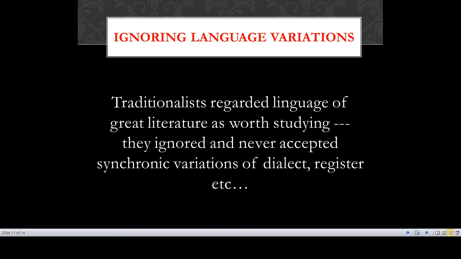Every language has its own variations, as dialects are there. They depend upon geographical spaces; they are geography bound. And of course, every language has different varieties of the same thing. The scientific structural approach takes all these varieties into consideration and objectively describes them. Traditionalists ignored, never valued, and never considered the changes that took place within a language. They never accepted dialect, colloquial languages and conversational styles.